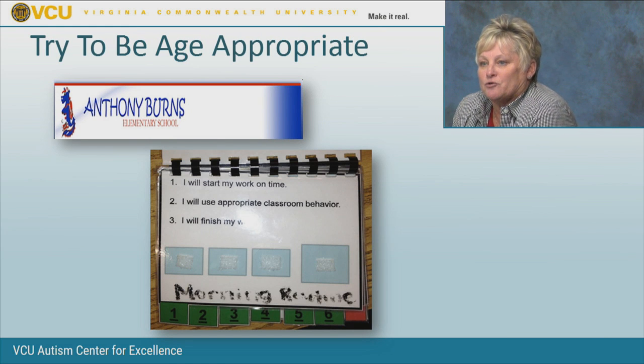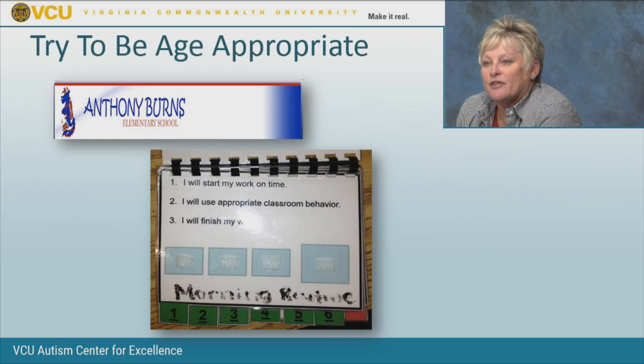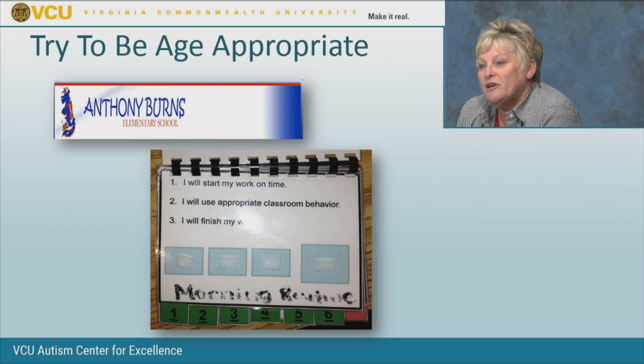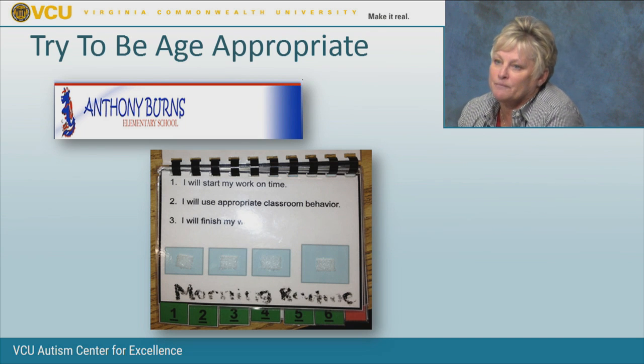When you're developing visuals, think about the child. Think about how age appropriate it is. This is an example of an agenda type setup. I worked with a young man who was very conscious of carrying around anything different than his peers. So what we did was, this was a token system. He did earn tokens. The bottom indicates 1 through 6, which were periods of the day. The front cover had the emblem of his school, and it was on a flip type chart system, so it looked like an agenda very similar to what all of his peers were carrying.